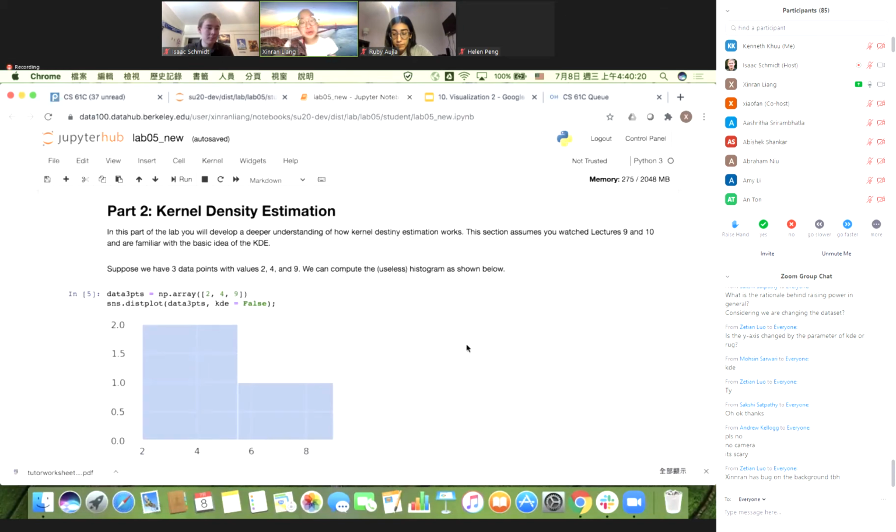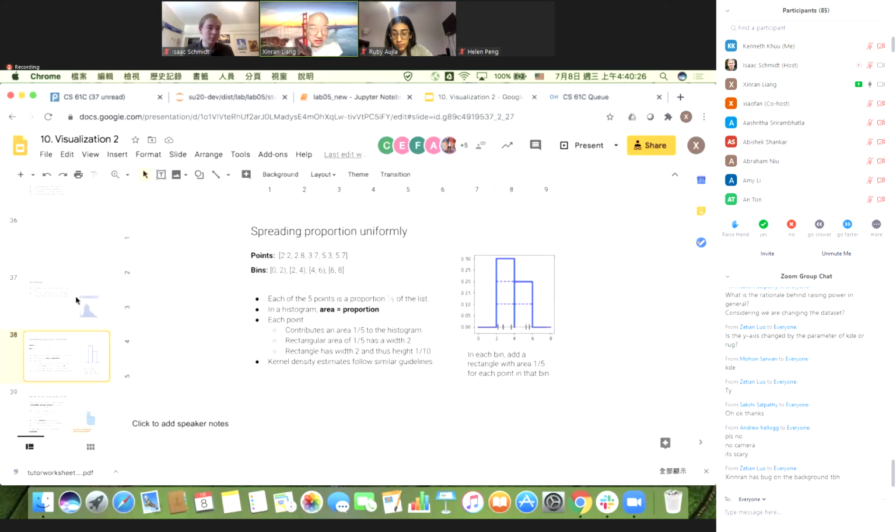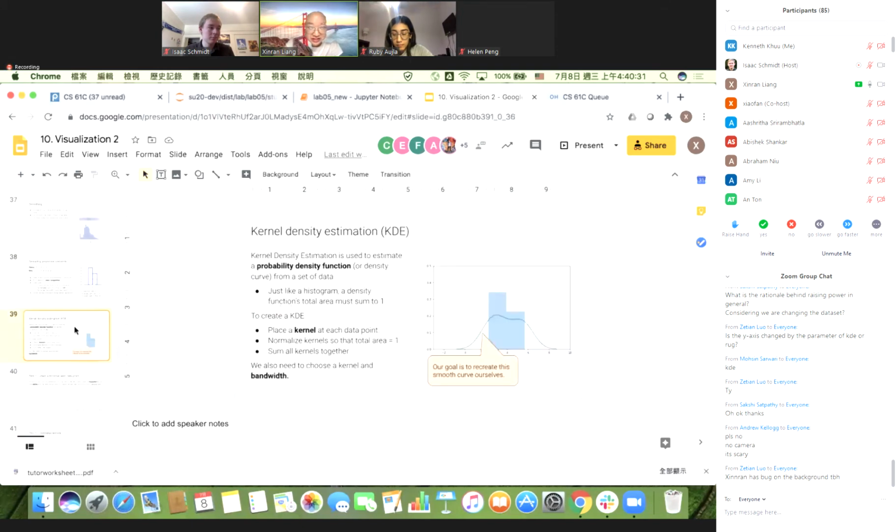Before we get into the specific parts of the question, we're going to do a conceptual overview of the KDE. The purpose of kernel density estimation is that we're initially given a histogram, and we can use a probability density function to make the histogram smoother and easier to visualize.